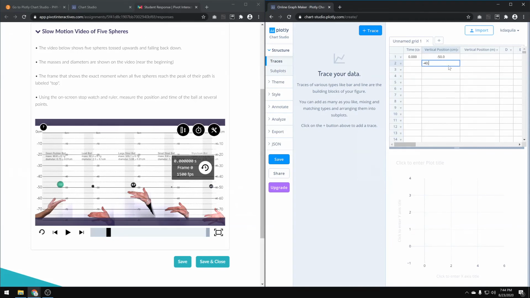So I'm going to do -40.0, -30.0, -20.0, and onwards. Okay, so there they all are. I could also go ahead and do the vertical positions now, if I wanted to.